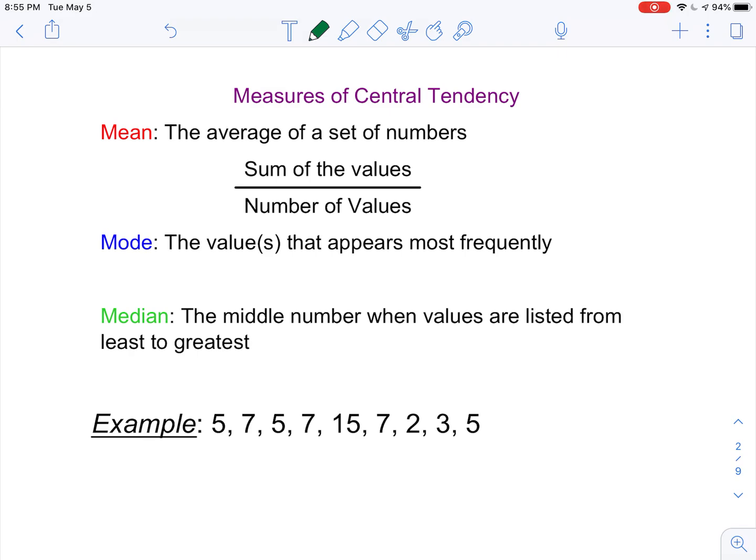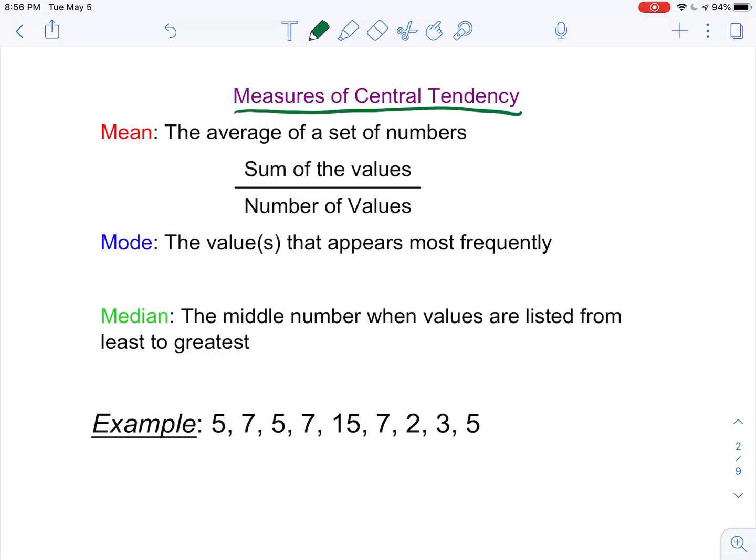Now, there is another more mathematical word for average, and that is the word mean. Hopefully you've heard that word before. It's the same thing. It's the average of a set of numbers that is calculated by taking the sum of all the numbers in the set and dividing it by the total number of values. But there are two other M words that we are going to use to calculate the center of our data. We call these calculations measures of central tendency because they each have a different perspective on the center of a data set. So knowing all three of these would be important for getting a true understanding of what the numbers mean.